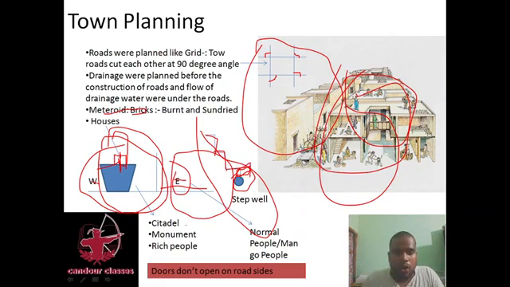Okay. Now, one more point, doors don't open on the roadside. Whatever houses they built at that point of time, those houses' doors weren't built on the roadside. Okay, so apart from the roadside, the house doors can open on any side, but doors don't open on the roadside. That means, let's consider that here is the road, okay, and a road is going like that, and one house is here. Then their doors cannot be this way or this way because roads are there, so they have doors on this way or on this way. Here another house you can find. Okay, let's go to the next slide.